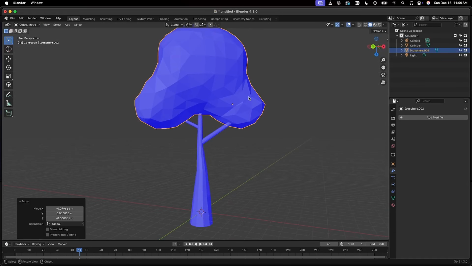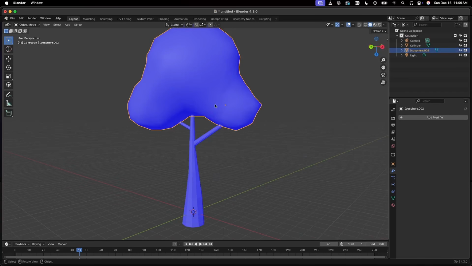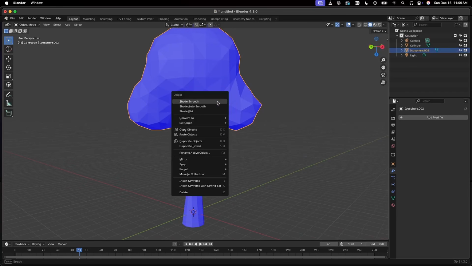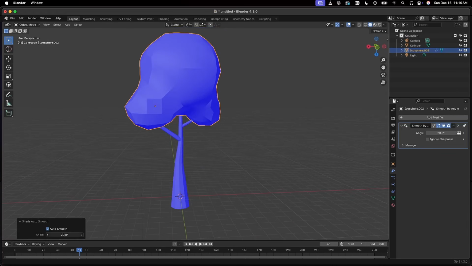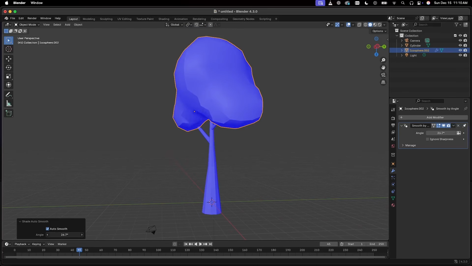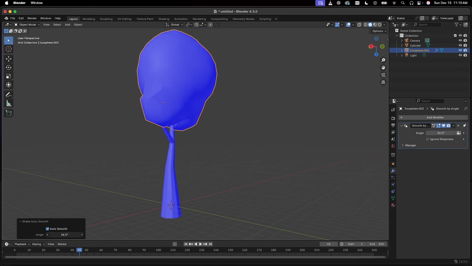So now we're going to mess with Shade Smooth, as I promised you earlier. You can right click and click Shade Smooth to shade it smooth, but we're actually not going to do that. We're going to use Auto Smooth. Kind of lets you adjust how smooth it is. So that may look better if you didn't end up doing what we just did, which was add that modifier on. You can see how that kind of adds a nice effect.